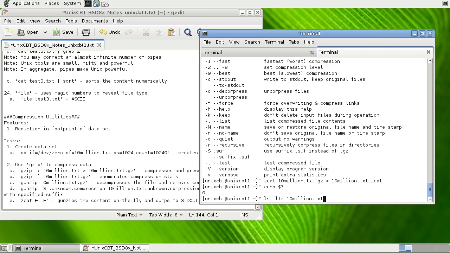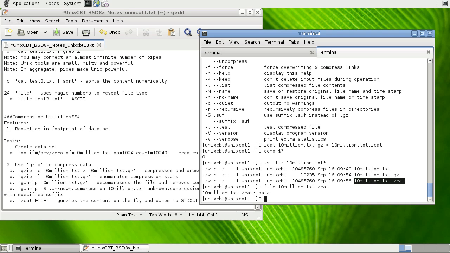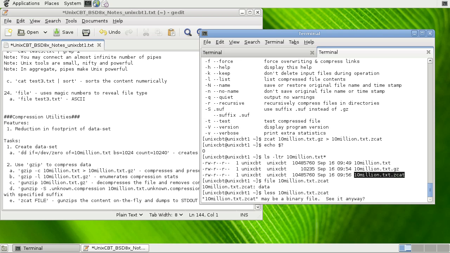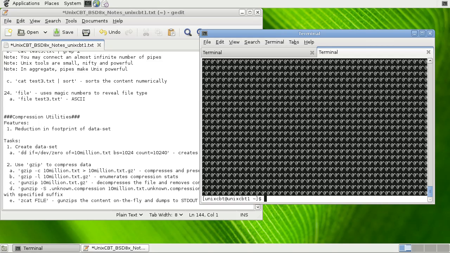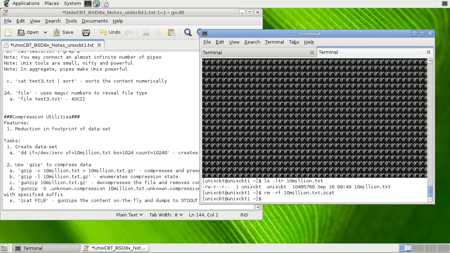We can read the bytes. 10million.txt shows a version of the file with a .zcat suffix, but it's still a binary file. It's a data file, so we're not able to interact with it on any intelligent level. We can try to dump it, and that's what's inside the file because we used /dev/zero as a source. So let's clean this one up, and we'll remove 10million.txt.zcat, and we're back to just our 2 files.